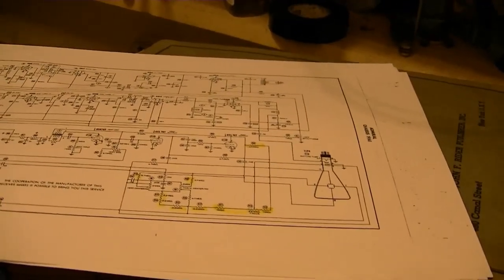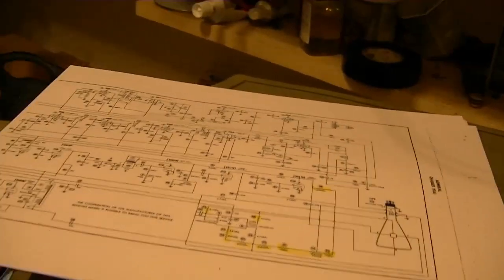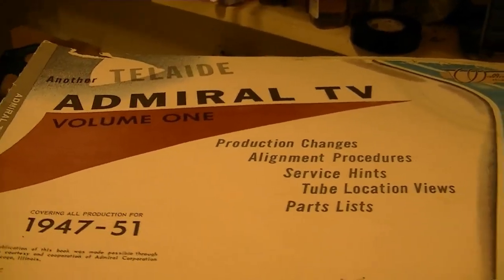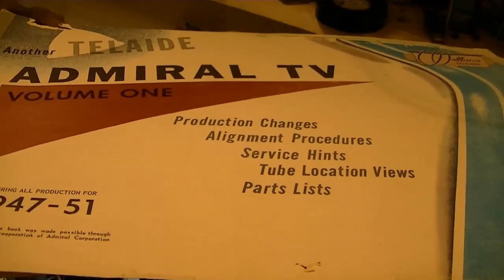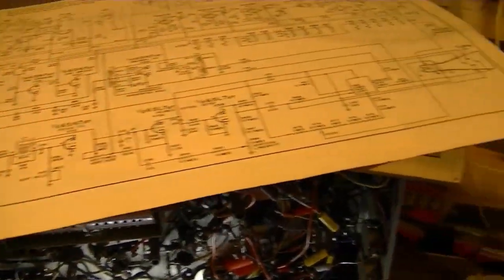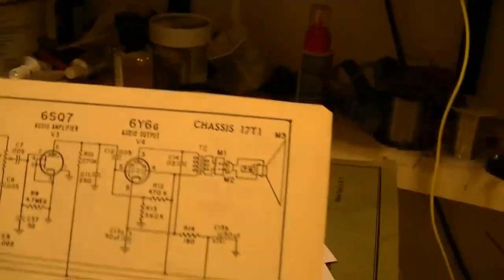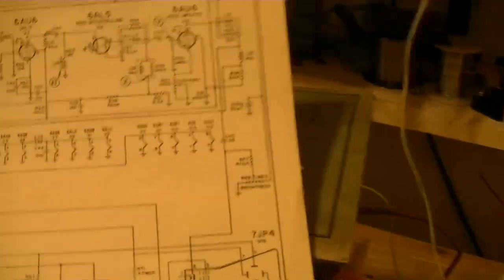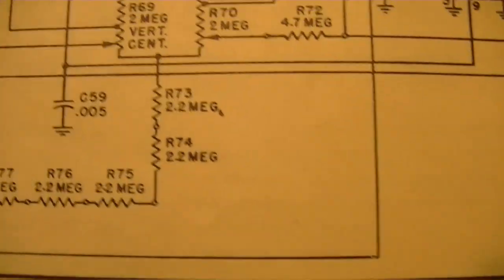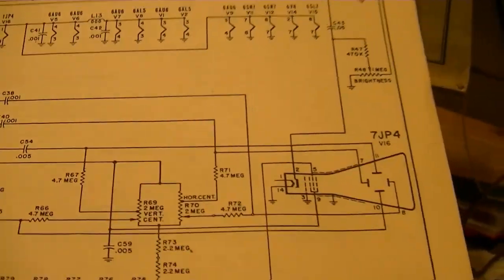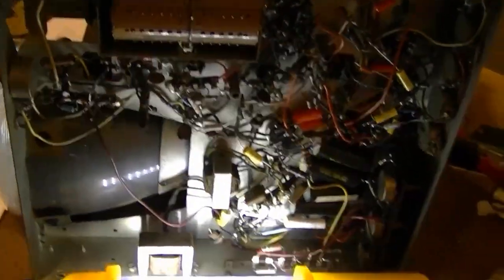Which is a Wallace Telly-Aid. These generally only have maybe one or two pages per set. But they do have every chassis that Admiral made in these two years. And they do have a page just on the 17T1. So that sure seemed to indicate to me that they knew that there were some differences, since they did a separate section on each one. And when you look down in here, hey, there's that capacitor, and there's no 10K resistor to be found. And then I checked more and more stuff, it became more and more apparent that, yeah, there are quite a few subtle differences between the two.